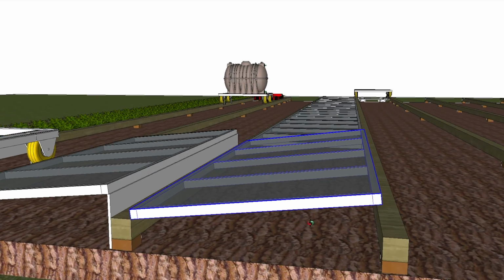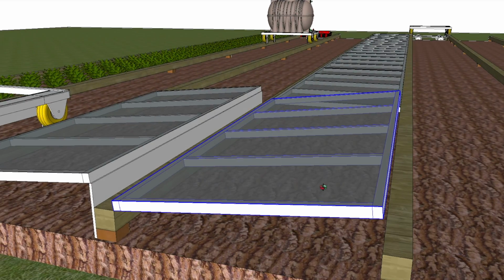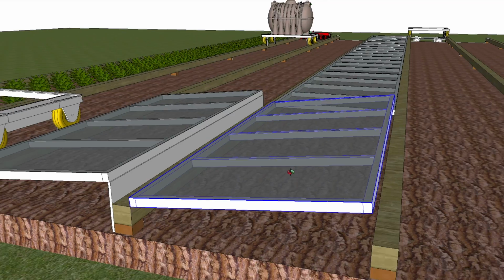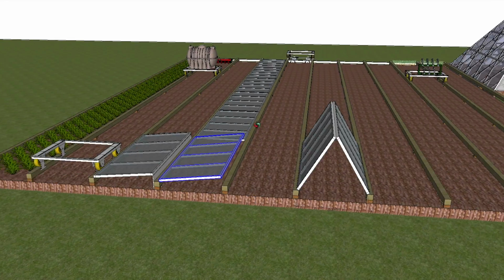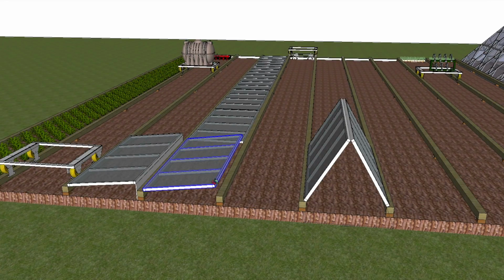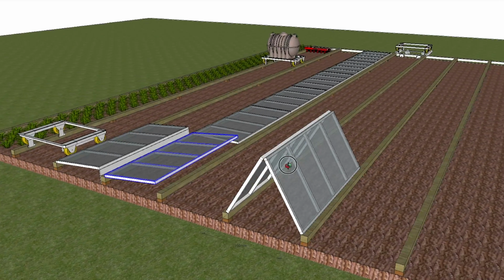A polythene would keep much more heat in. You could also put the netting and fleece down and then put the polythene over top to create a micro environment, which should hold the heat in the soil, and it should be as good as a greenhouse, I would say, because that's effectively twin skin then. But also you can move it away and put it anywhere on any row you need quickly and easily.